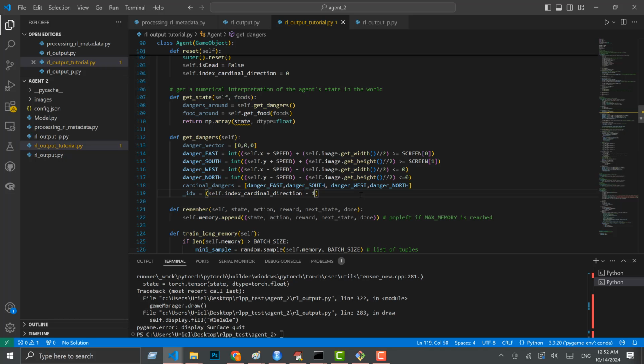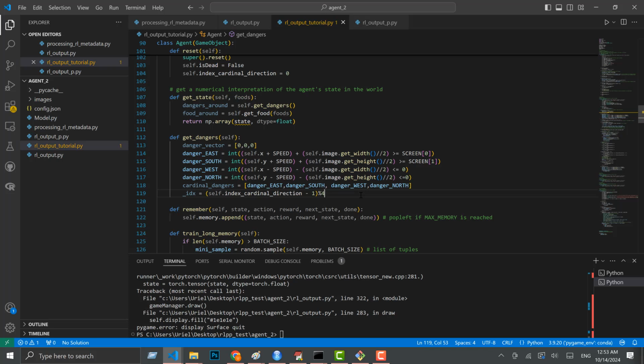And this is because we are trying to extract the direction that is left to the current direction where the agent is traveling, right? Because we want to determine if there is danger to the left. So we need to extract the position that is left from that direction where we are traveling. And then, because we want the process to be cyclic, that's where we add the modulo operator.